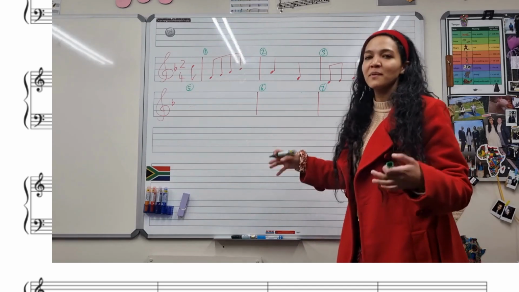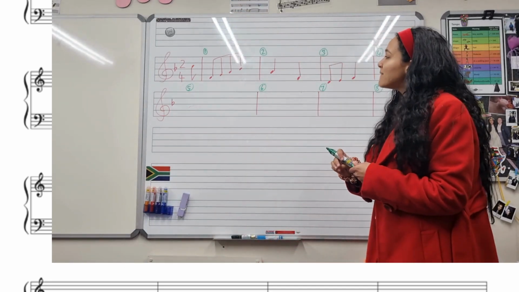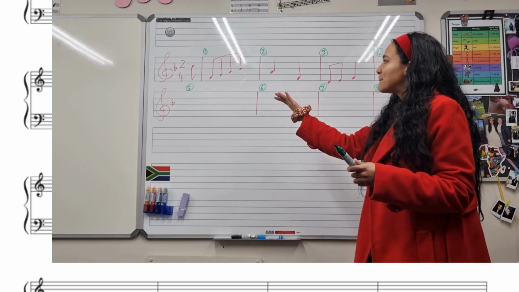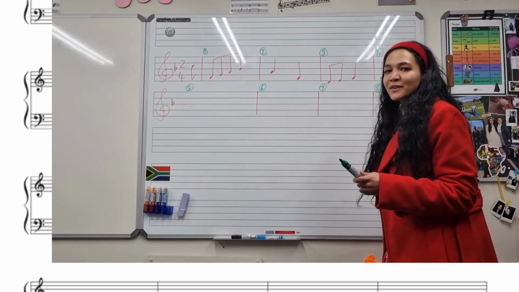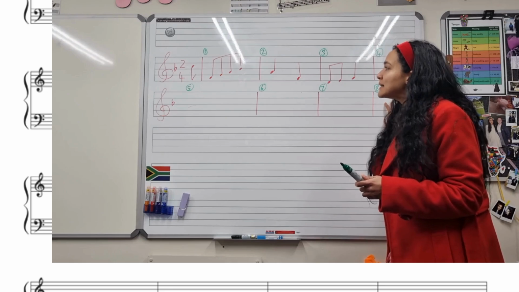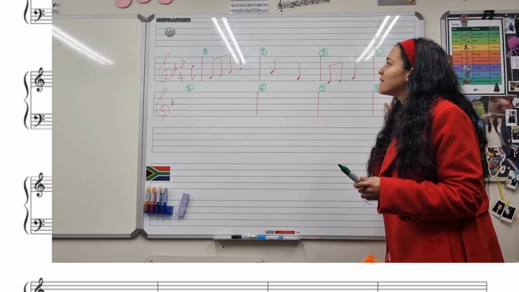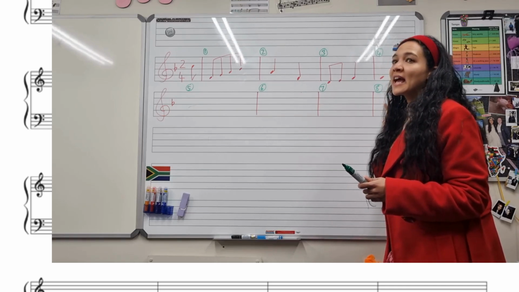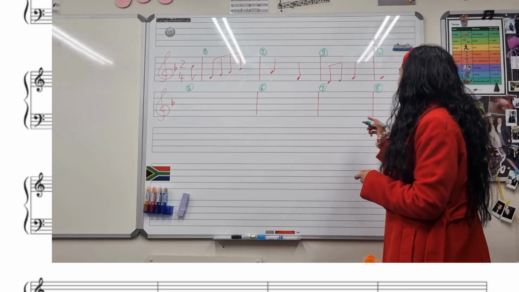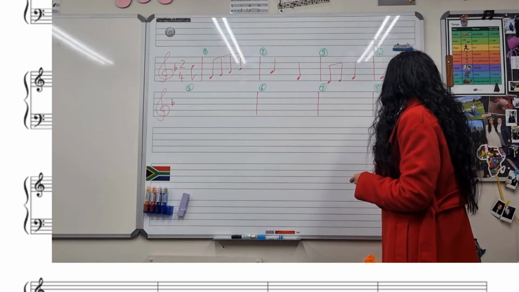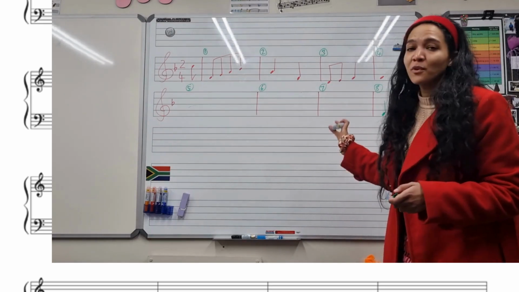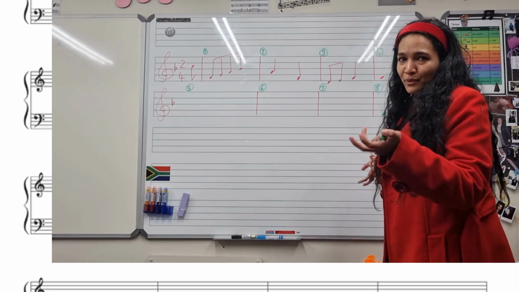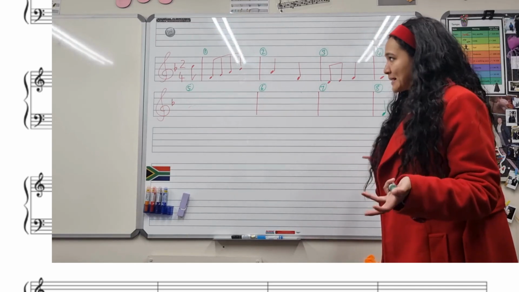Now first things first, we know that we have to have a long tonic in our final bar. However, the way upbeats work is that mathematically we minus the upbeat from the final note value at the end. So we're expecting in 2/4 to have a minimum value at the end, but now we have to minus that quaver, so we're just going to have a dotted crotchet. So I'm going to go ahead and put in our dotted crotchet F, so that helps me out. So that's very important when it comes to upbeats. Don't go and put a full minim value there because it's not going to land up balanced and mathematically correct.